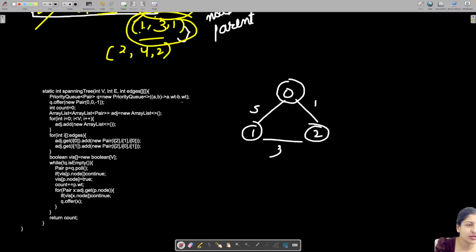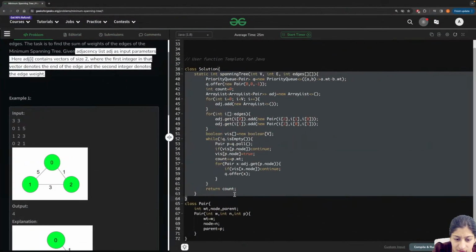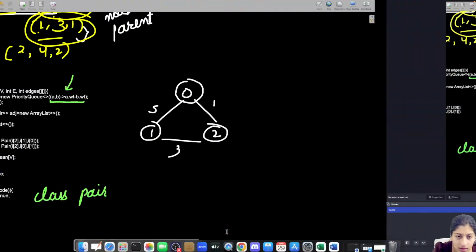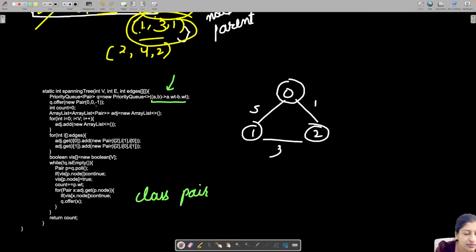What have we done? We'll do a quick dry run so that you guys can understand. This is the priority queue that we have declared here, and this is the comparator. We have used a simple lambda function here. Whatever way you are comfortable, use that. You can use a comparator method. The Pair class is what we have already defined, as I have shown you above. Based on that we have used terms like .wt and so on. This is what we have used as the terms. This is the constructor in which we have initialized them.